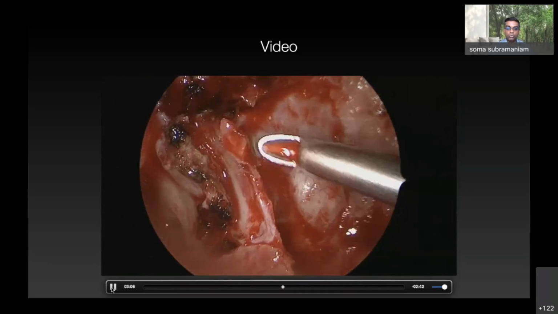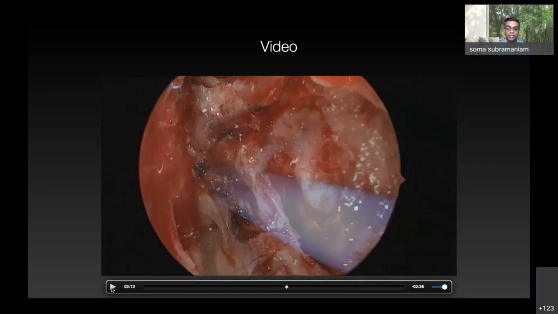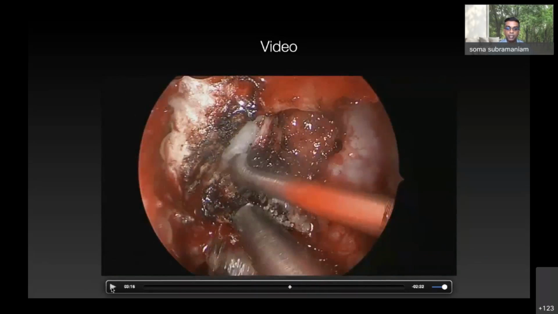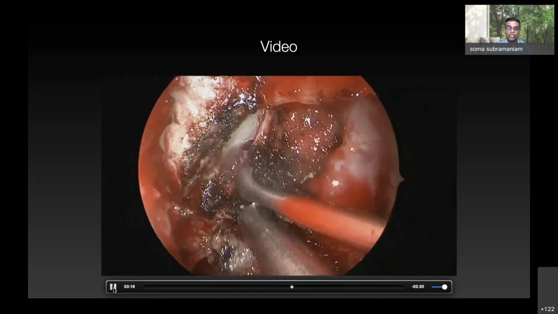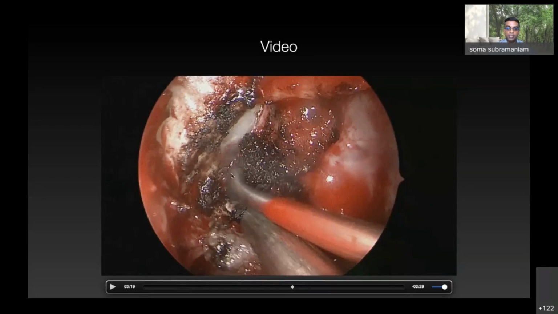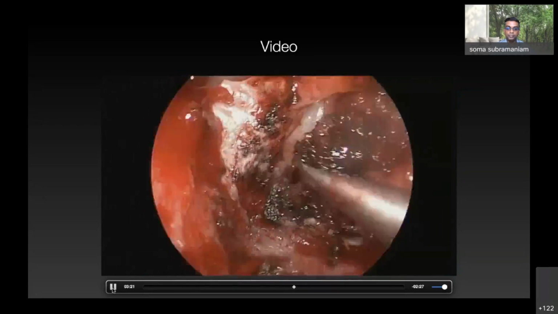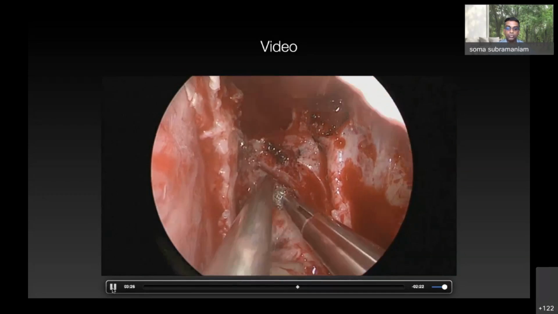All right, so that's actually the bone on the posteromedial wall of the maxillary sinus. So this here is again cauterizing the branch of the sphenopalatine artery. So now using a suction here and a cautery, we're actually rolling the contents of the pterygopalatine fossa laterally. Okay, and when you do that, at this point, this is actually the Vidian canal, and we're actually dividing the Vidian vessel and the nerves. Okay, so that now gives us complete access to the pterygoid root, all right?